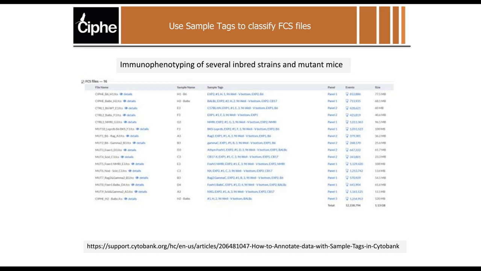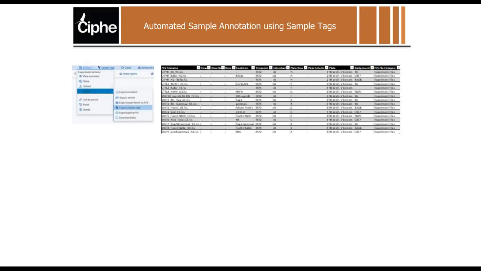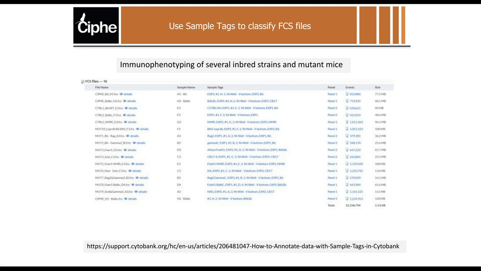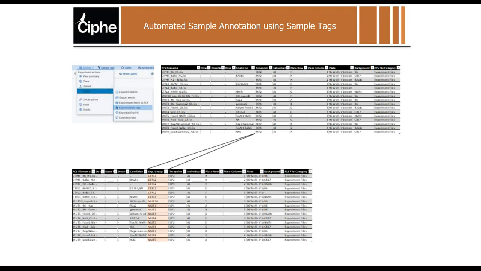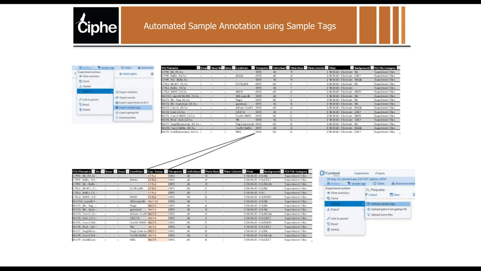It's coming from that. So for example, you can do that manually, and I have put the link of the manual annotation here. But you can also do that automatically. So the easiest way I wanted to show you is through this. So you can first go into export sample tags. Then you have the predefined tables that Cytobank uses to actually encode the different conditions that are available in the platform at start. And then you can basically create your own tag and re-upload that sample tag into the platform and then have access to it.